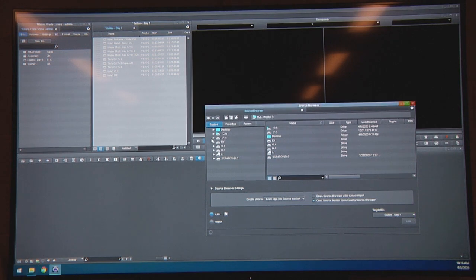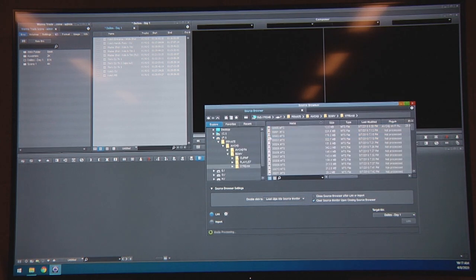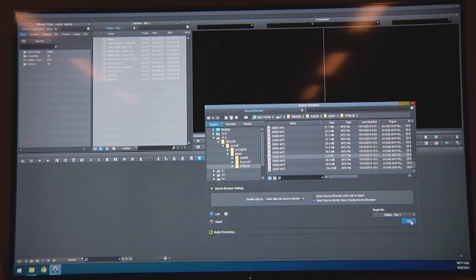So that clip that I just imported was located on my F drive, and you just have to navigate to where that clip is located. And then once you find it, you'll just click on it. Make sure the target bin right here is the one you want to send it to, and then click link.